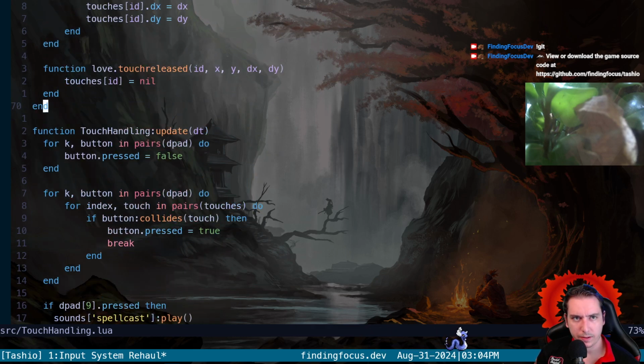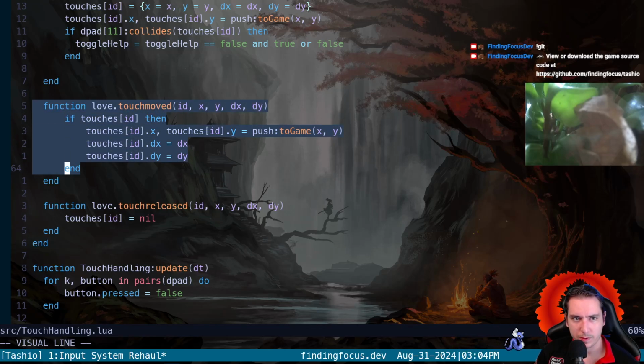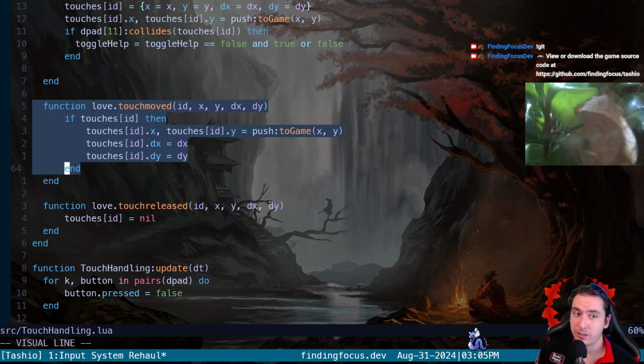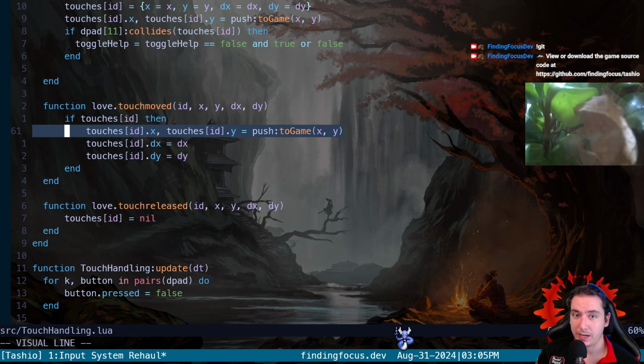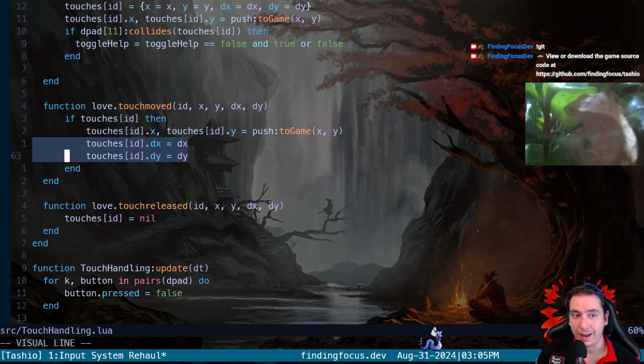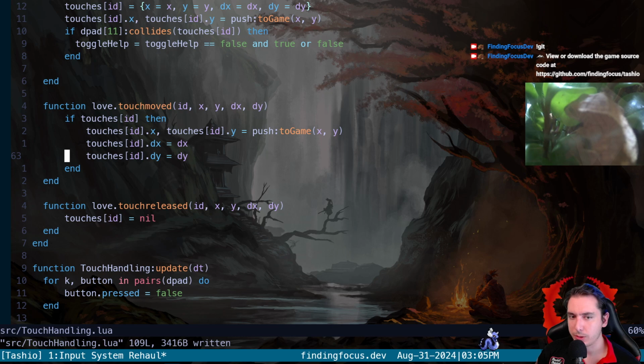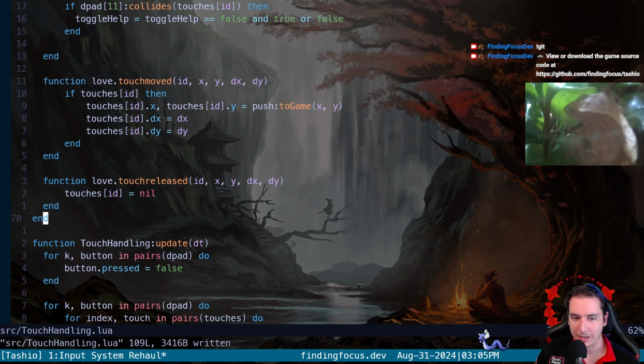So I think the thing that confused me is this touch.moved. It's not like we're physically calling this every frame. If there is a touch and that touch changes, this touch moved gets called, and then we just added our own logic to it to translate the virtual resolution screen X and Y position into our touches so that it works on all device sizes, and then take the DX and DY. We don't do anything with that, but I'm just taking it in case we might need it.